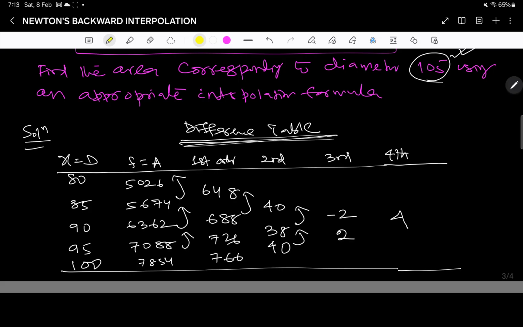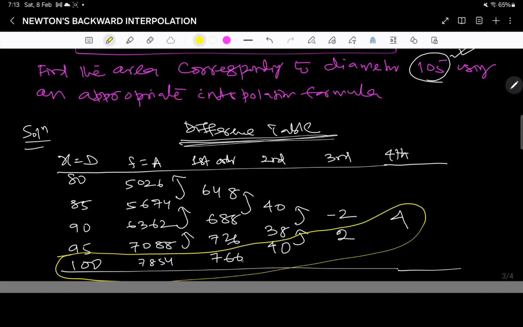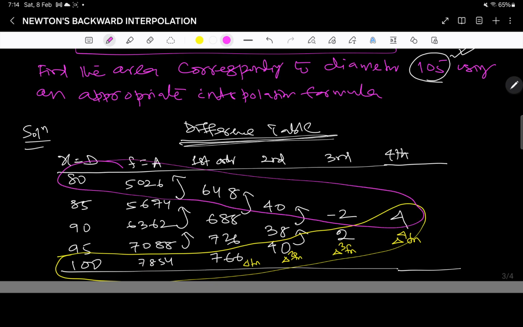So since we are using the backward interpolation, I am going to use this thing only, because it is my del fn, my del square fn, my del q fn, my del 4th fn. If at all I ask to use the forward, I can use this only. This will be my del f0, del square f0, del q f0, del 4th f0. From this is my f0 and this is my fn. So from the same table we can use the forward formula as well as the backward formula. What is h here? The gap here is 5, so h is here 5.